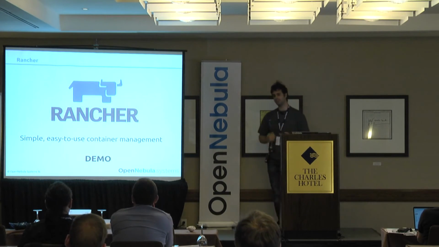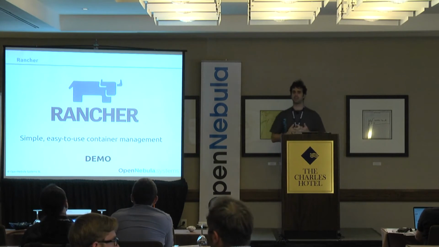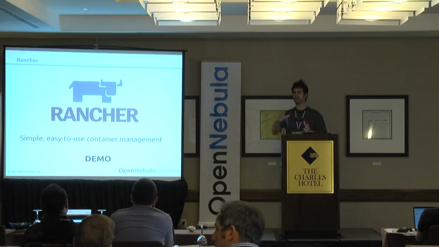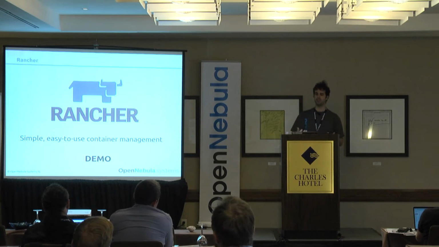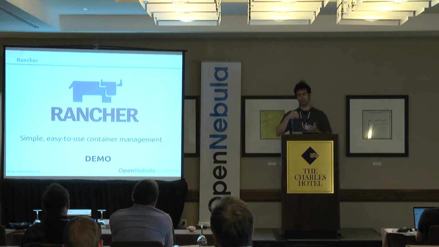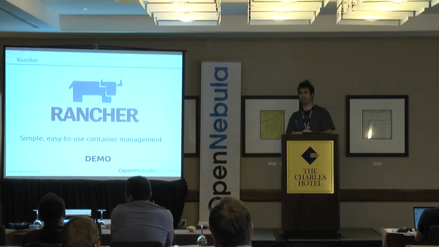So there's one thing that I wanted to communicate, which is that Docker has this Docker Machine project, which allows you to deploy new Docker hosts in different providers, and lots of components in the ecosystem of Docker are relying on Docker Machine to provision Docker hosts. So in short, if the component that you're working with supports Docker Machine, it supports OpenNebula. And for this, I just wanted to demonstrate how Rancher works.